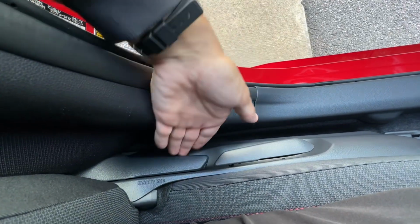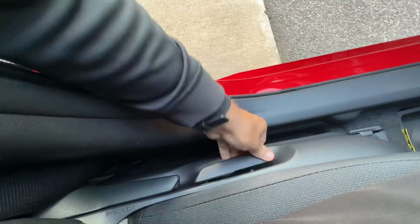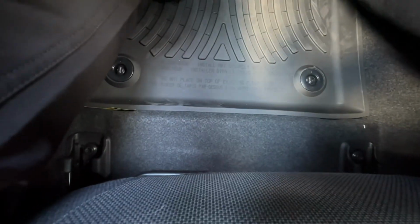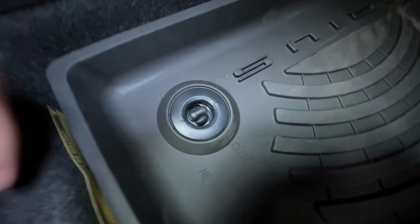On the driver's seat, I have a lever here to recline the back, and this will actually raise my height or lower my height down like this. Between my legs is a bar that I can pull up to slide the seat forward or back and click into place.